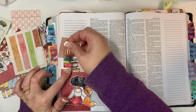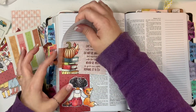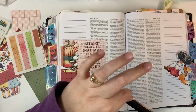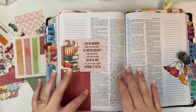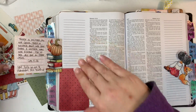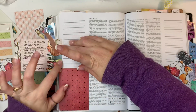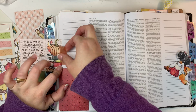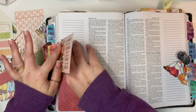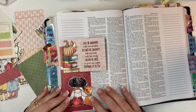So I'm just getting this where I want, getting it lined up, and then it hung off the edge of my Bible page, so I'm just trimming that down. And whenever I do a tip-in, not everybody does it this way, but I always do the washi tape or whatever on both sides because I don't like having that exposed sticky part. So this just covers it up on both sides, and it makes it flip. And I'm just bending it back and forth to make sure that it stays down.